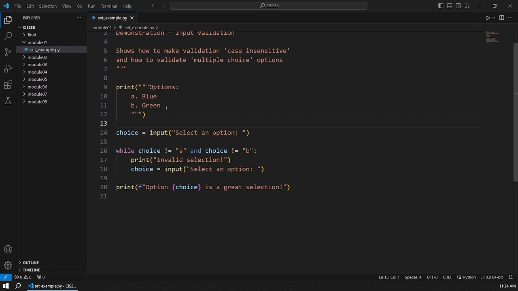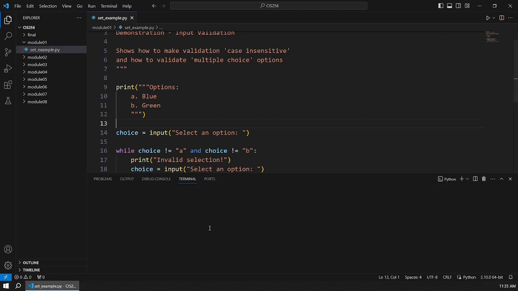I don't want the user to have to type a lot. So I'm going to give them a list and I'm going to let them choose by typing in just a letter. The basic idea here, I ask them for their input. I check to see if it's not one of the valid choices. I'm going to make them input again, and we're just going to keep going until they give me something that works. Let's test it and see if it is working the way we expect.